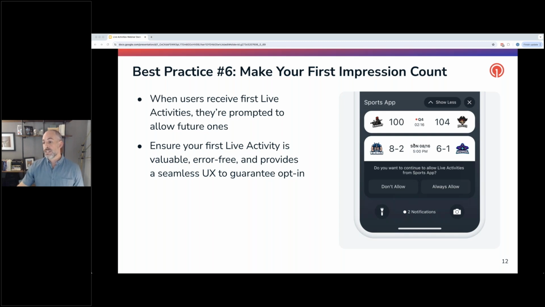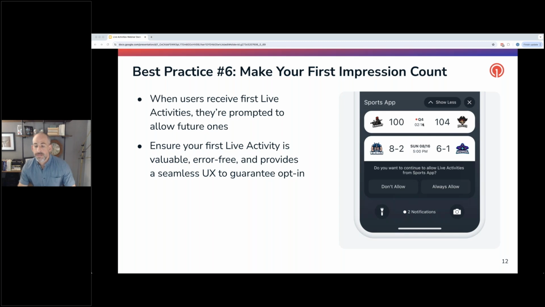They're giving the user the control to say, look, this live activity has started. We want to make sure you know that option is there. You have the decision, though, to allow it or not allow it, both now and in the future. And I think that's really important because that forces us as marketers, as product people, or app developers to really go, okay, what do I show in that very initial experience? You have to make sure the information presented in that experience is valuable, error-free, and provides a very obvious experience that somebody is going to want to take part in.